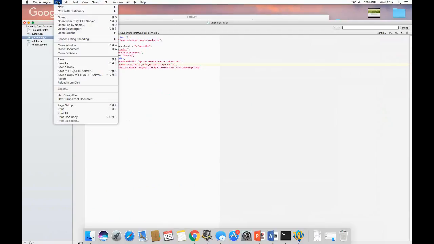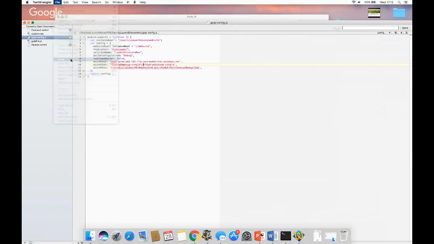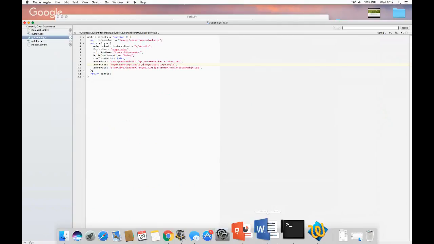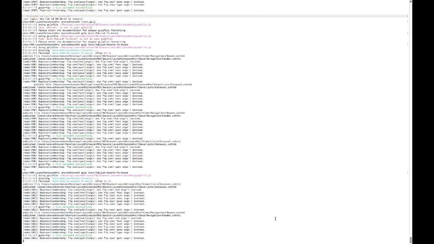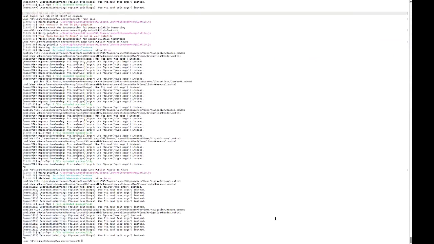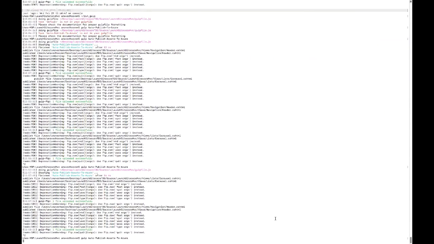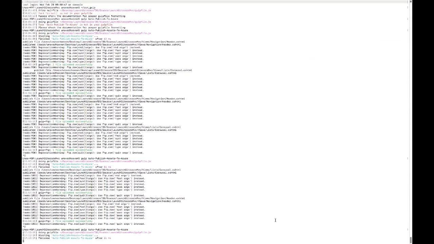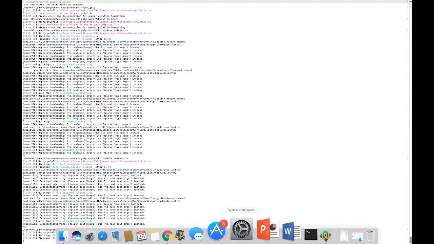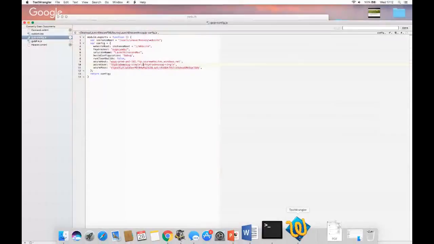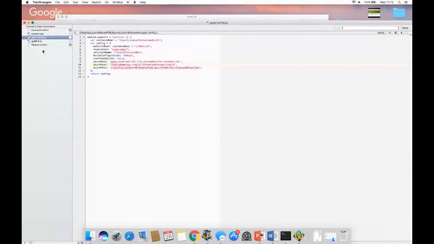So I'm going to save this, and I'm going to restart my watcher of the gulp script. I have it here in my terminal. I'm going to stop it. And basically what I do here is I say gulp auto-publish assets to Azure. So now my gulp script is listening for the changes that I have under my folders. This is my repository in which I'm going to work.